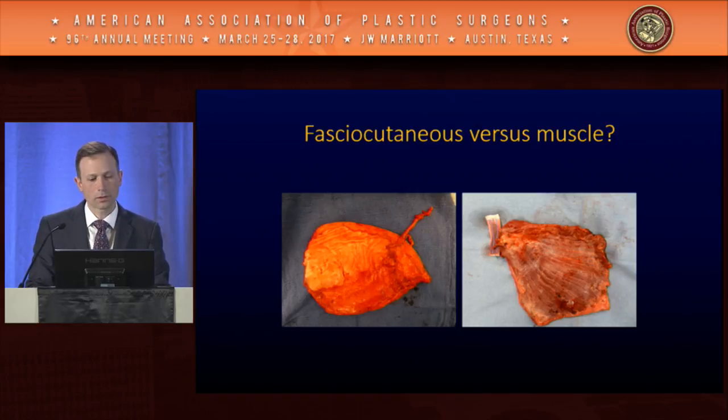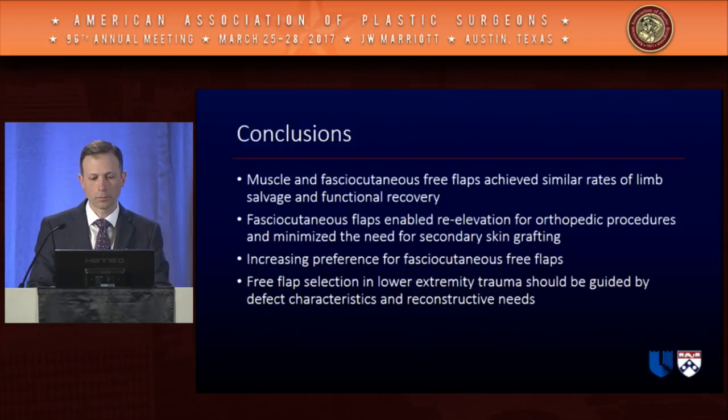So really, what is the answer? Is one better than the other? Is a fasciocutaneous flap better than a muscle flap for these patients? And I think the important answer is they're really equivalent. There really is no better flap than one over the other. So they're both equivalent outcomes.